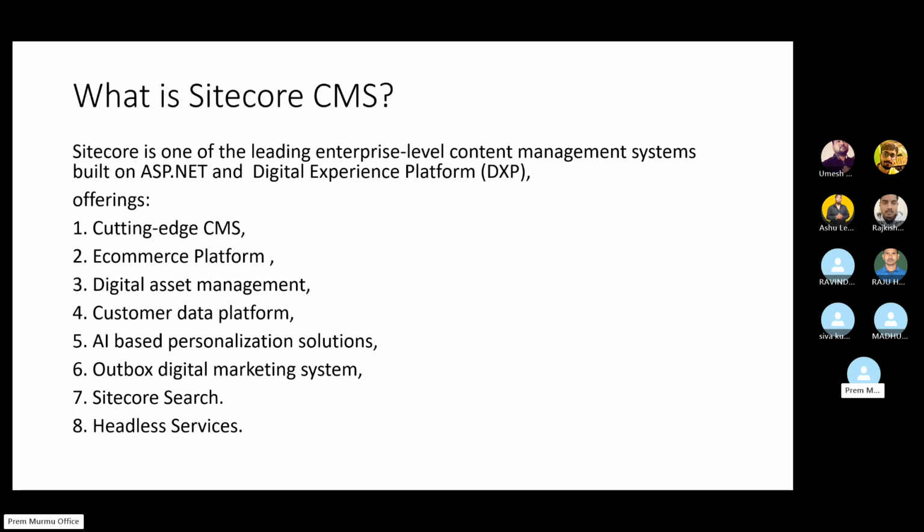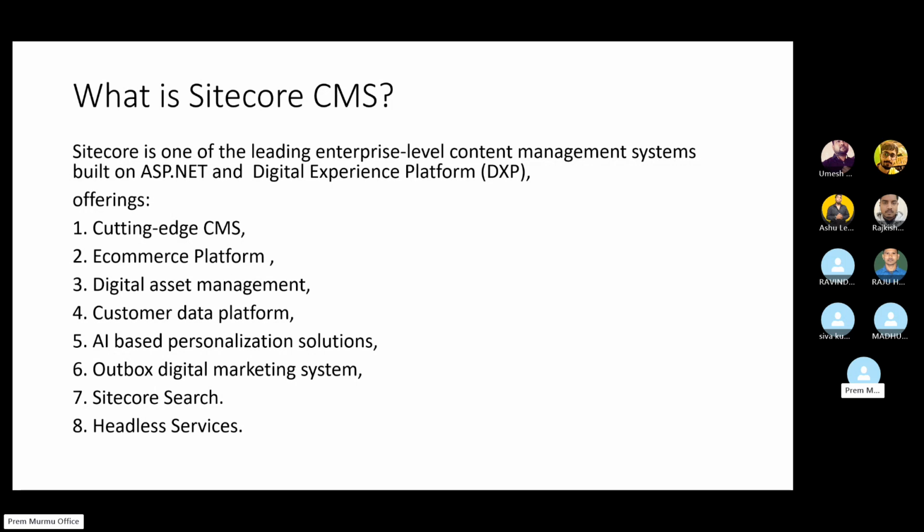So what's that? It gives us a very friendly user interface for the developer, for the marketer, for the designer, for the content creator, for the content author. Okay, so this is the content management platform.